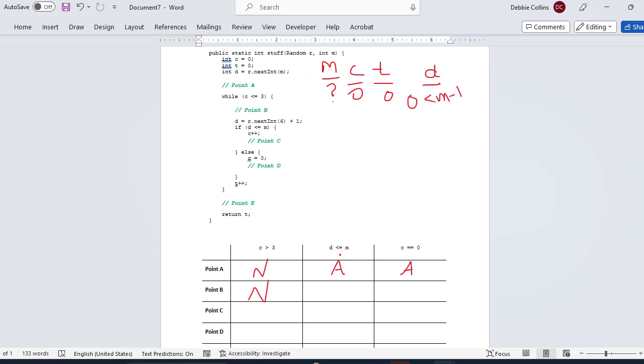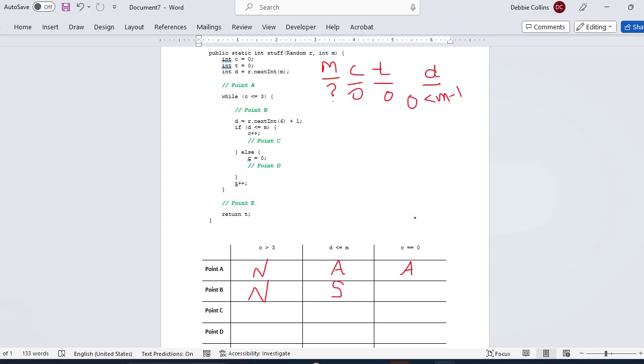Let's check the one. d less than or equal to m. Well, again, we got to consider the loop. So what's happening to d? Oh, d's getting modified. I really don't know what m is. So it could be that d is more than m now. It could be that d is less than m or equal to m. All I can do is say sometimes that might happen. And it must happen for c to get incremented. So it's got to happen in order for us to exit the loop. So at some time, d is going to be less than m, but not always.